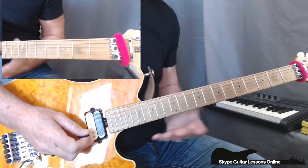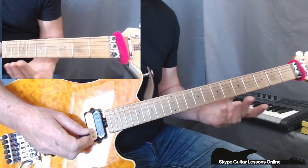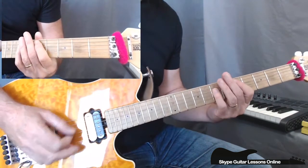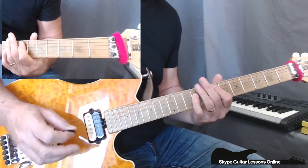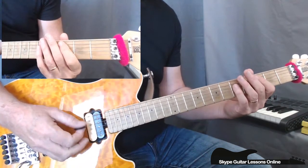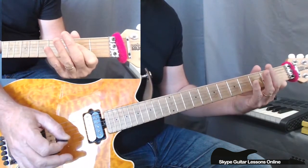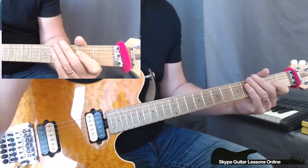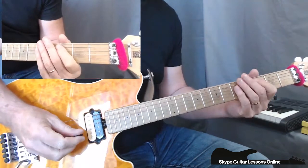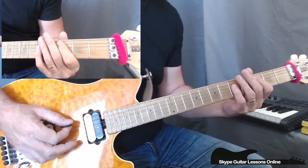And then we repeat the same thing going back down to the D5, back up to the E5. So that gets repeated. Then it moves down to a C5 chord. And the way we play that, because we're opening back on the upbeat of the second bar of this section, he's playing this C5.